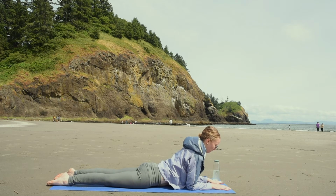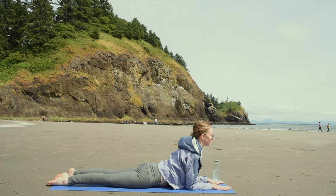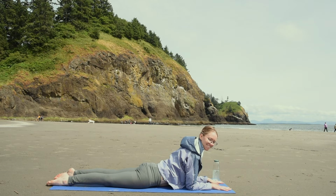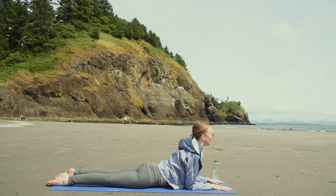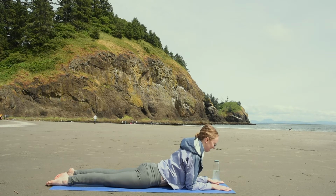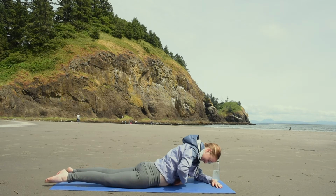Thighs engaged here. Draw your belly button up and in as you shine your heart forward, shoulders away from your ears, pushing into the palms of your hands. Your hands shouldn't really move in or out. Make sure your elbows are coming in close. Good. Inhaling calm. Exhaling surrender. Good. And then let's slowly release our forehead to the ground.